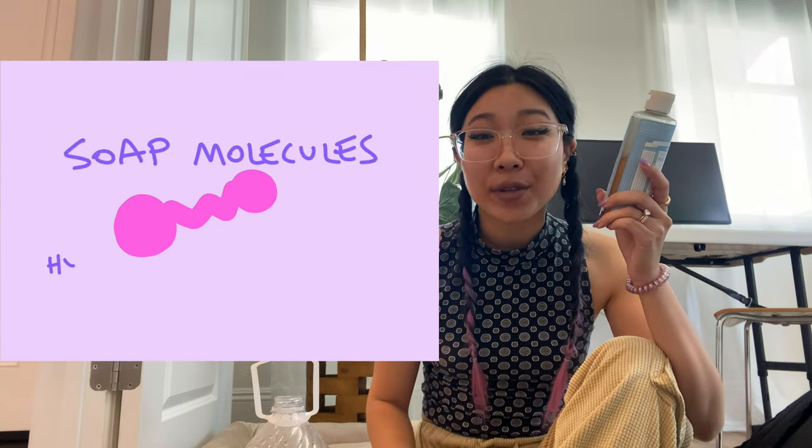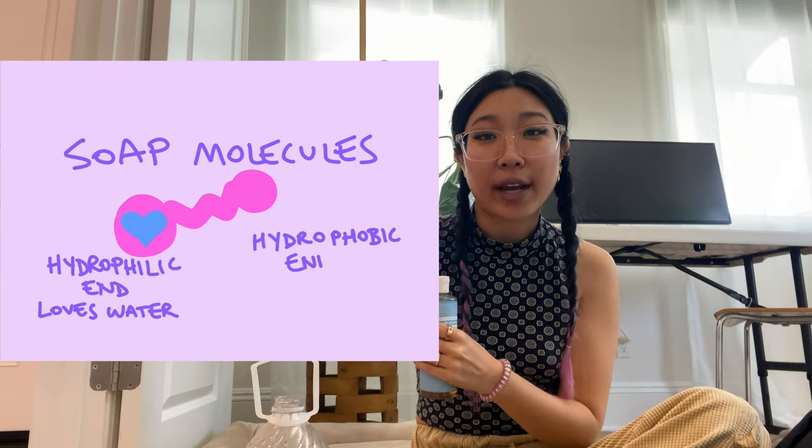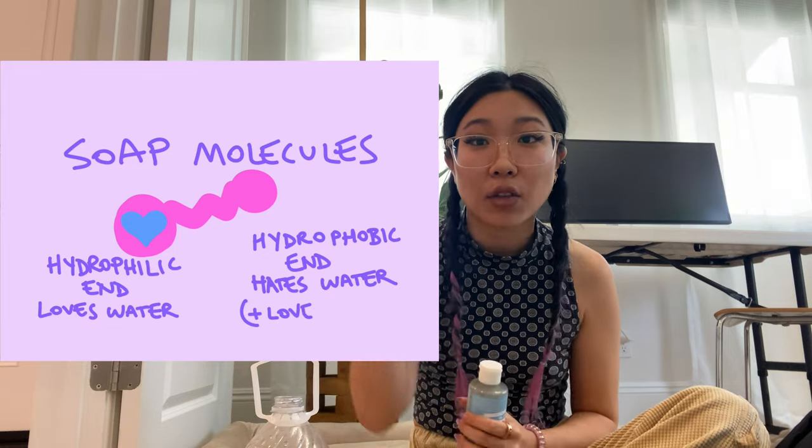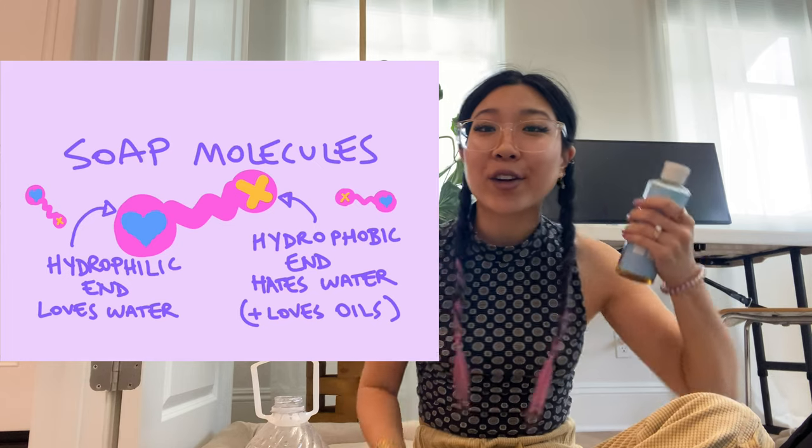That's a different process. I don't know how much of a tangent about soap you guys want me to go down. The way soap works on grease, and the reason why soap is able to wash it away, is because soap molecules have one end that's hydrophilic and one end that's hydrophobic, which means that one end loves water and one end hates water. And the end that hates water actually loves fat. Soap is like glue that likes to glue water to oils. If you wash a greasy dish with soap water, so you're mixing water, soap, and fat, the soap molecules want to stick to both the fat and the water.